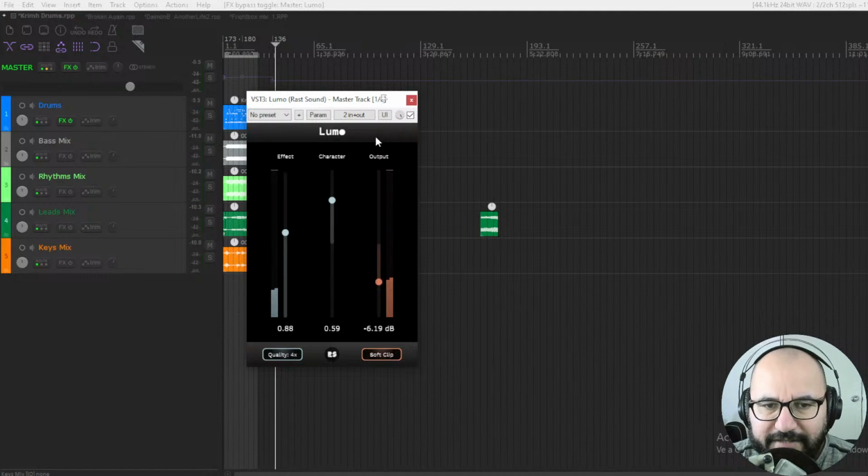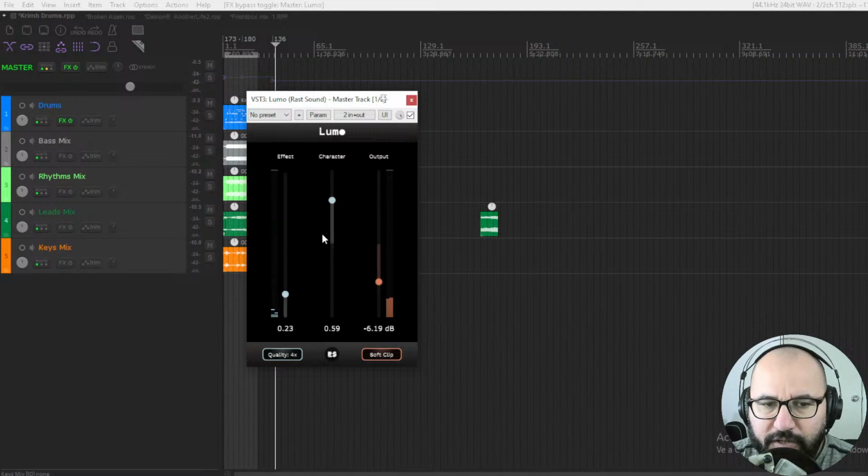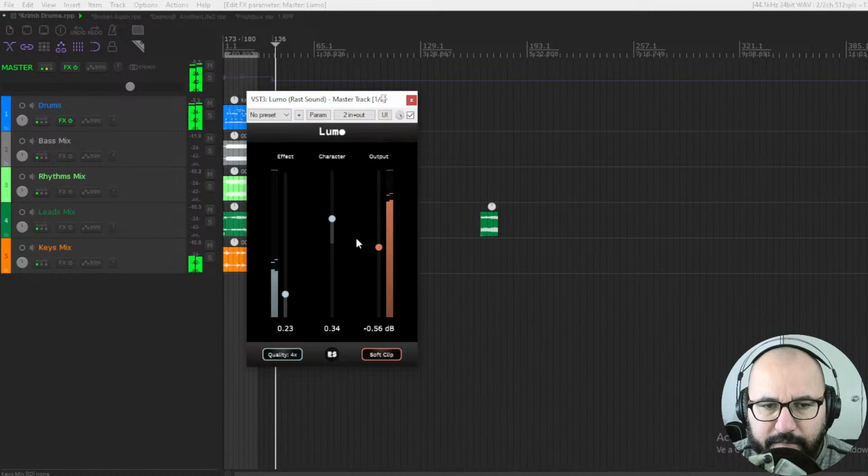Yeah, it feels a little bit fatter, a little bit punchier, just a bit. And even though it's increasing the loudness a lot, the punch is not disappearing, right? The punch of the drums is not disappearing. So that's pretty good. So let's leave it here, minus 0.50.